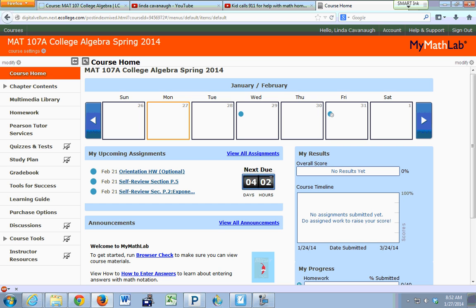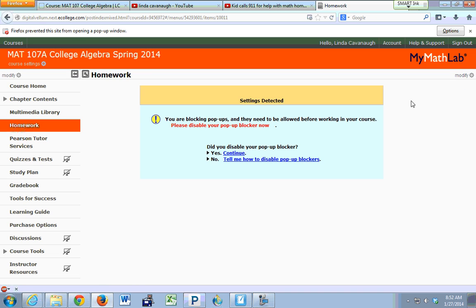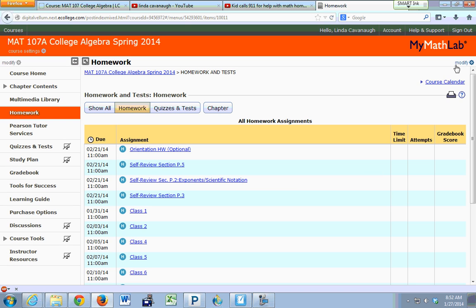Notice it says P4 you should do before class 7, and P2 and 3 should be done before class 8. That gives you a ballpark for when, and you can start working on those a couple problems a day if you wanted. There's no hurry. You have lots of time. But this is what you'll see in terms of your homework. You click on homework, and you'll see here orientation optional. Here are your first 3 review sections, your self-review, and here are the dates on the side when it's due.